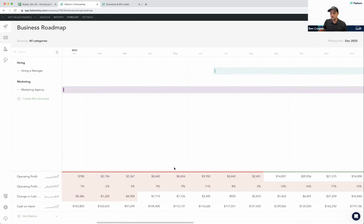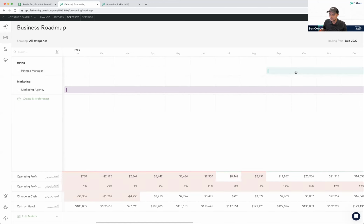And so what that allows us to do is begin to look at, based on the things we know to be true about the numbers that were provided to us, we can start to drag this around and see, okay, here's this hiring decision. When would it make sense? We don't like that because we're negative. I like getting it far out in the future enough to start seeing where we start consistently passing that threshold that we want to be past. And so it looks like July is the point where we can maybe safely make that decision and move forward with it. Now, the reality is we know that this is just the base decision.